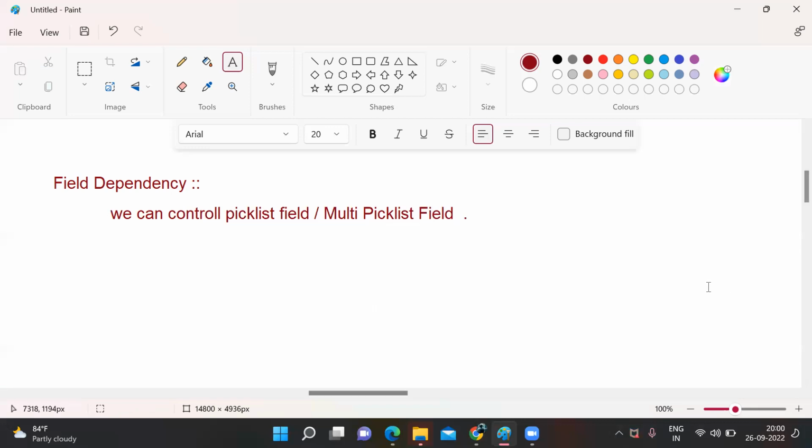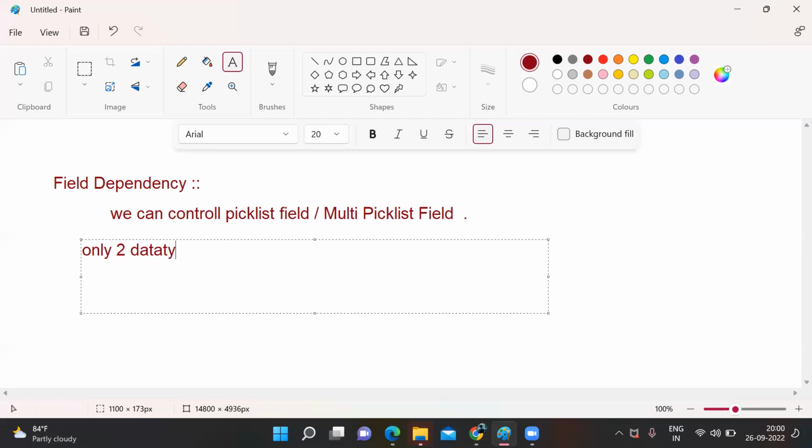So which fields can control a picklist or multi-select picklist field? Only two data type fields can be on the controlling side.